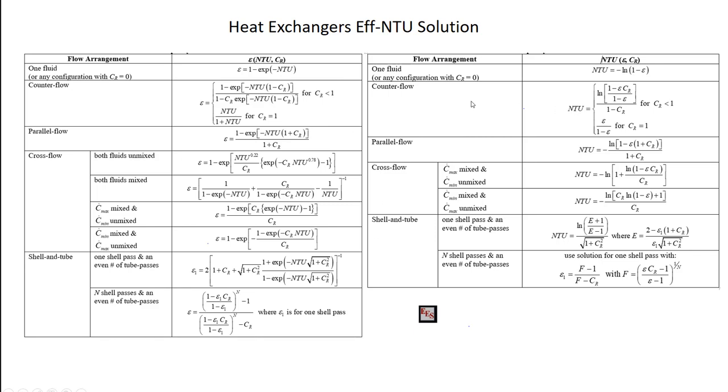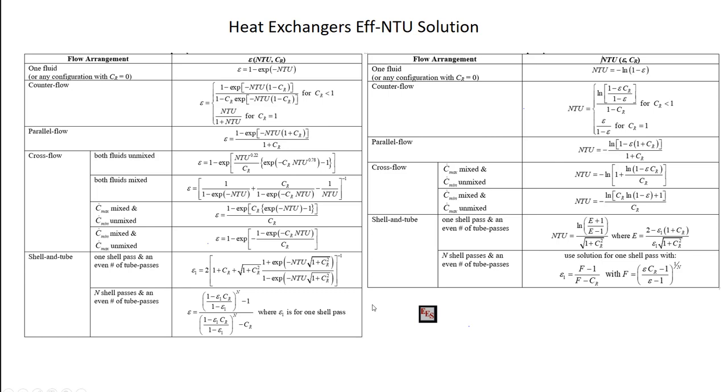And then over here, here's the entry for the counterflow heat exchanger, but now I have the solution in terms of NTU equals something, right? So this is a solution that would be really useful for a design type of problem. Again, if I have a different configuration, I have different solutions, but they all look the same in the sense that they're all NTU as a function of capacitance ratio and effectiveness.